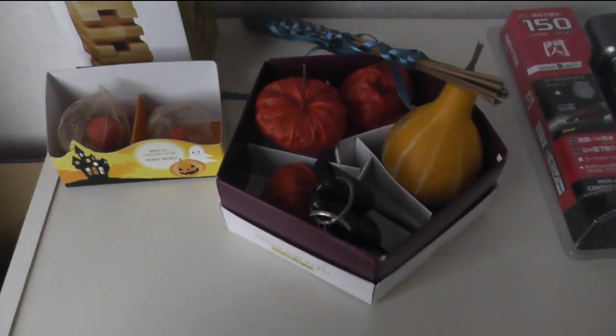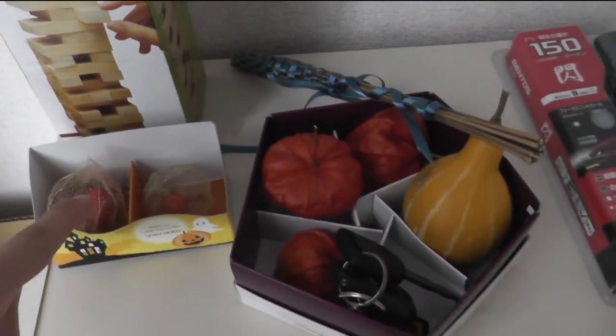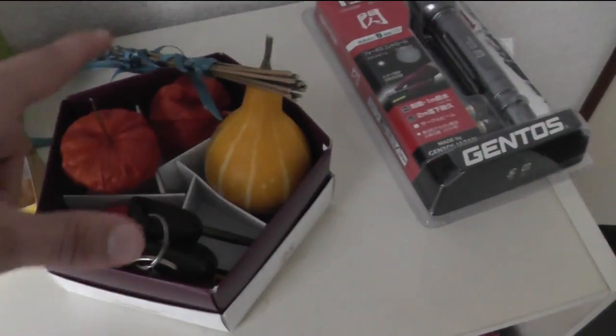Then my crazy friendly co-worker, who you might remember, just comes around and keeps giving me stuff. This is meant to keep bugs away. This was for the recent festival we had, and some random lavender, because right, why not? And best flashlight ever, I guess. What else do we have? Snow shovel, because apparently there's going to be heaps and mountains of snow in the wintertime. Right, so let me show you how this genkan business works. Pretty straightforward, I guess. And for anybody who was wondering, yes, I'm wearing socks in my sandals.